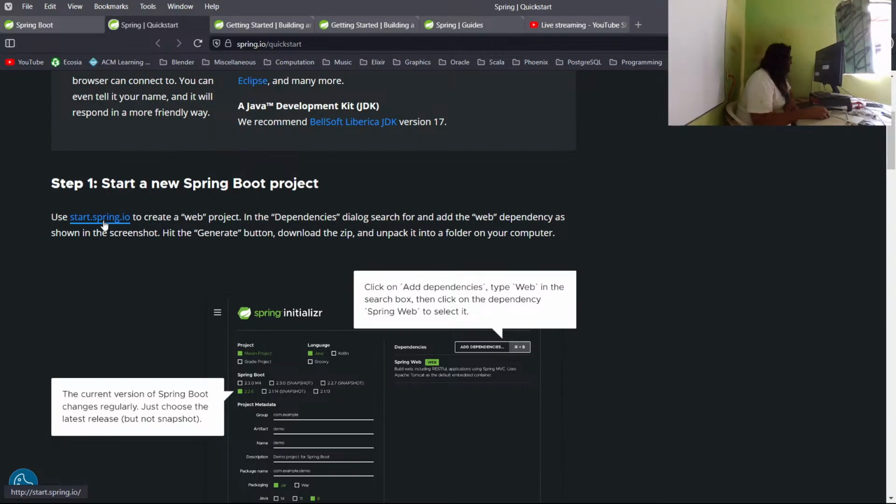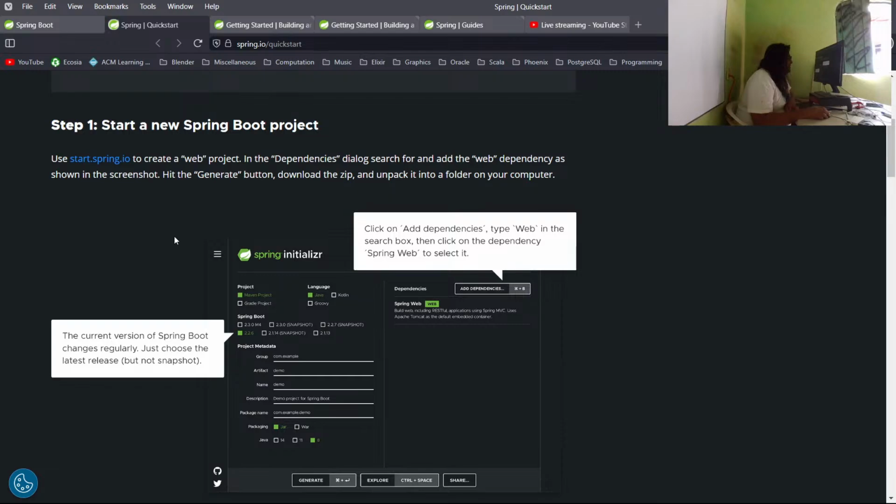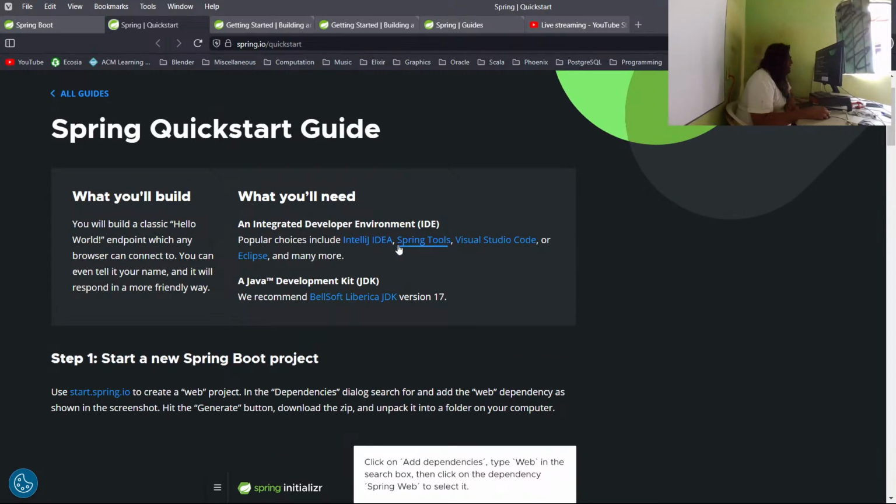In the dependencies dialog, search for and add the web dependency as shown in the screenshot. Hit the generate button, download the zip, and unpack it into a folder on your computer. By the way, here I will use NetBeans. It was by Sun Microsystems, then Oracle sent it to Apache.